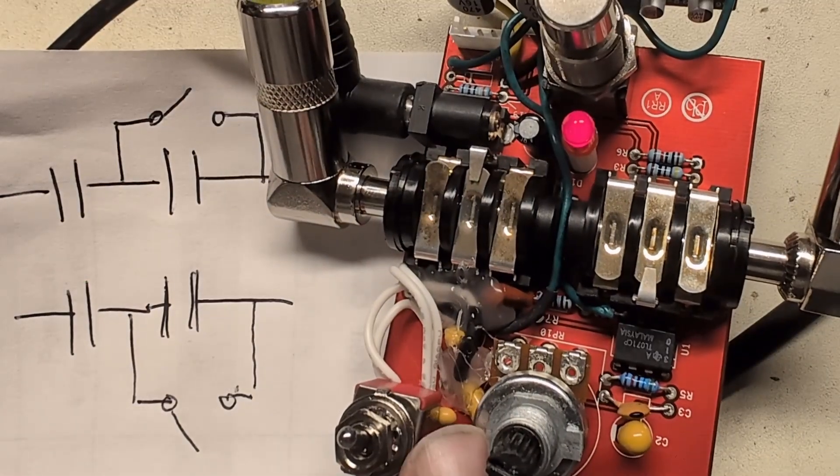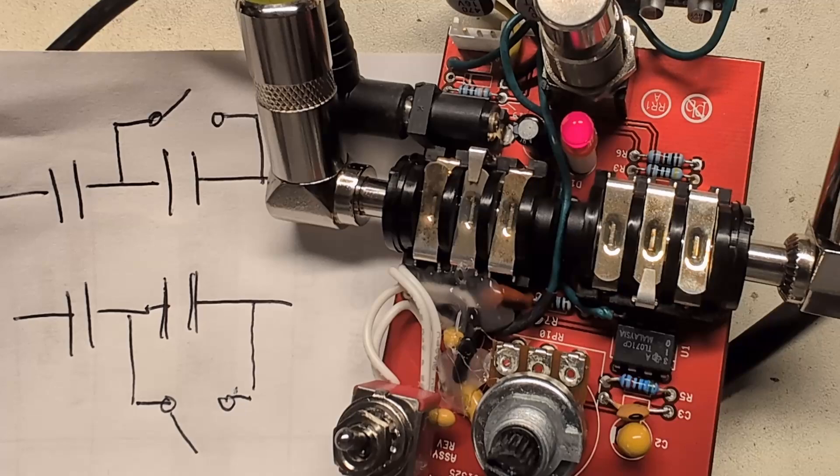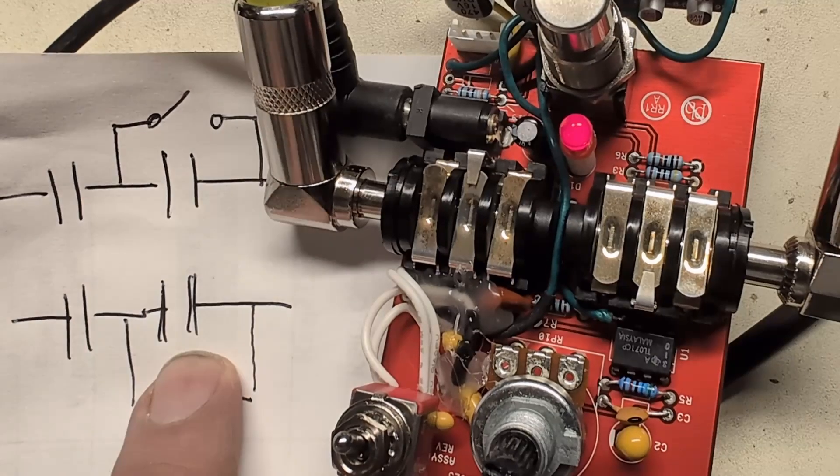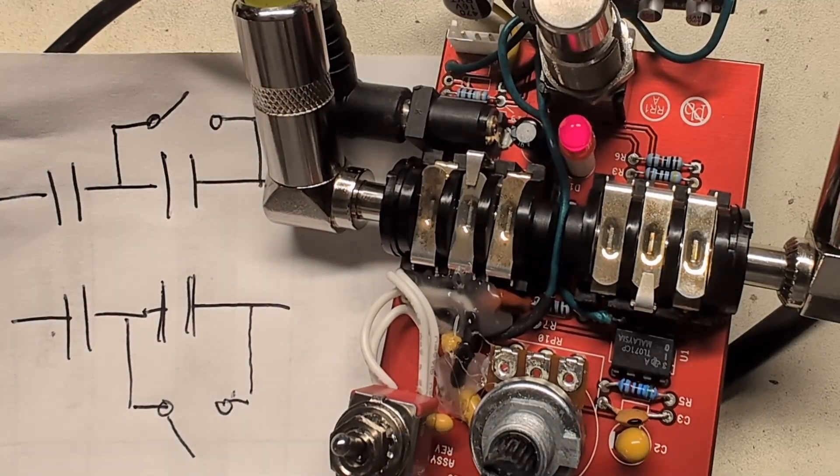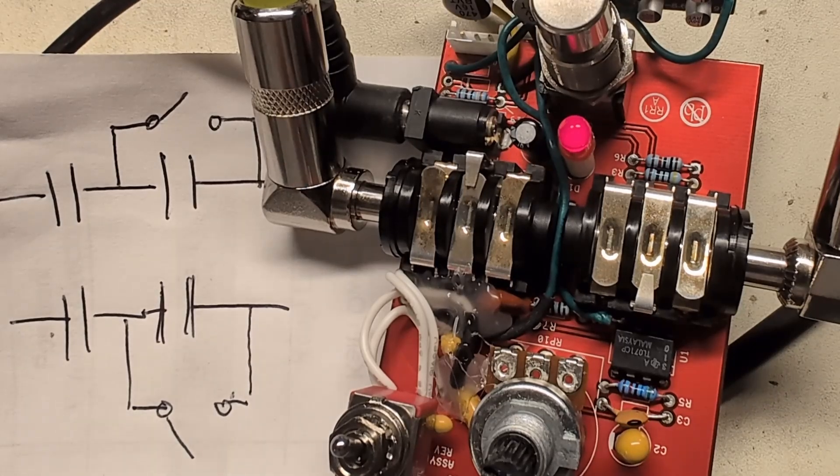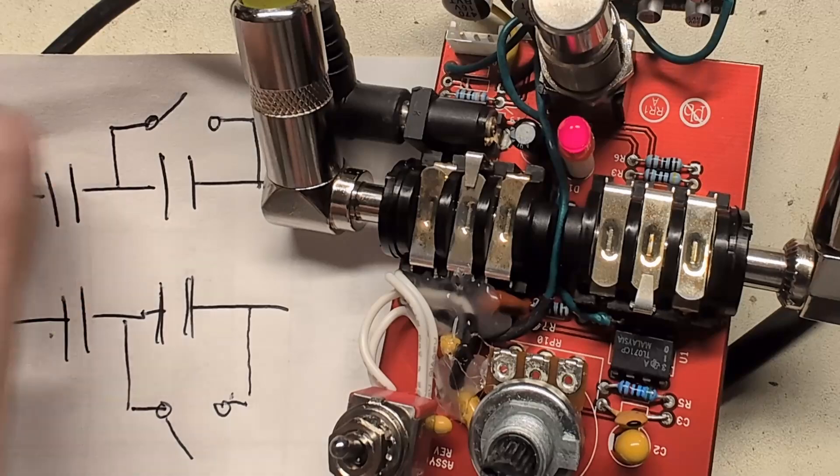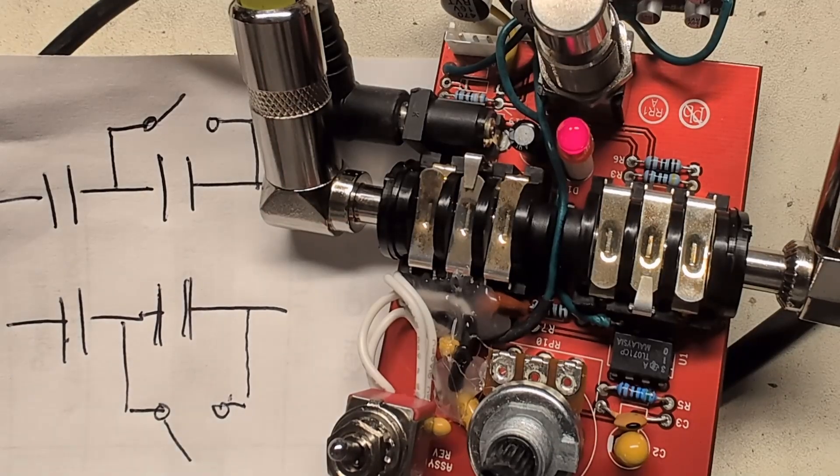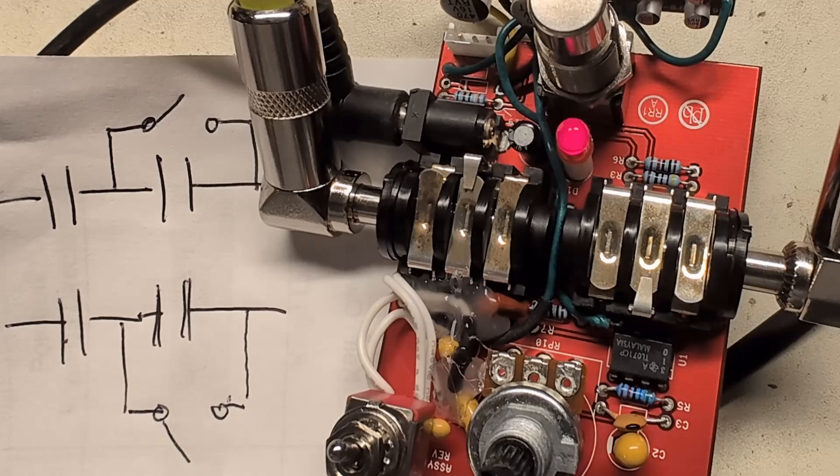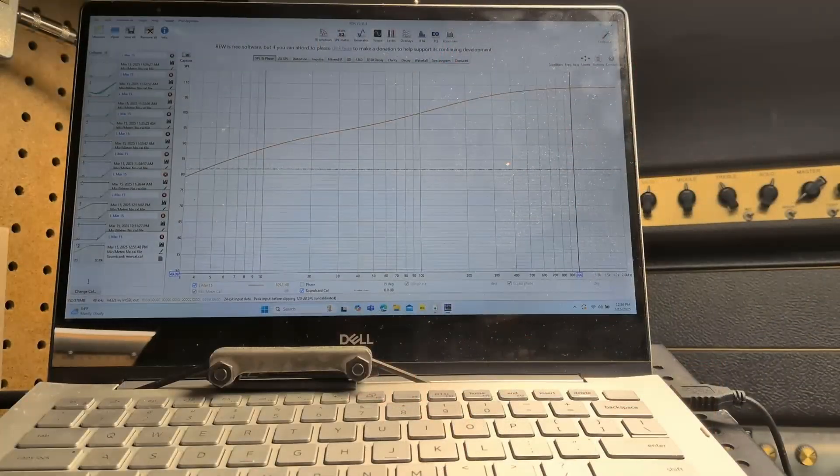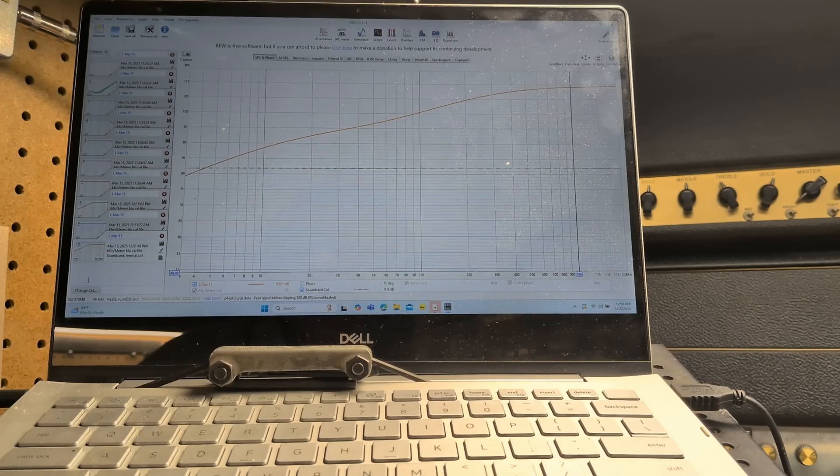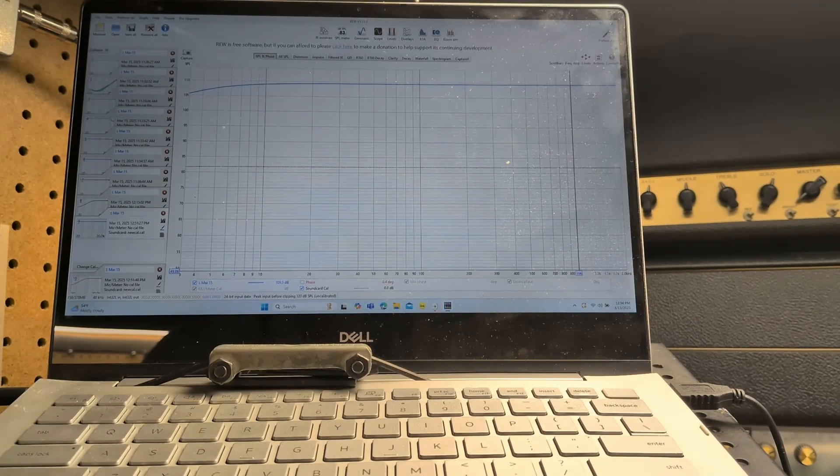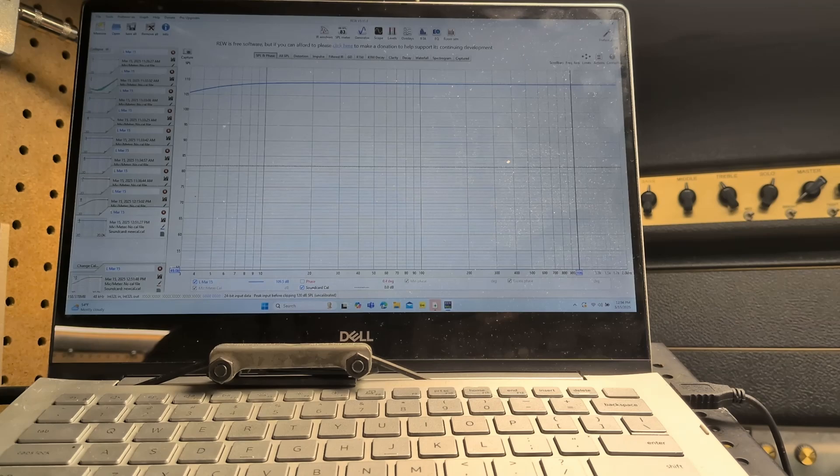So I'm going to make these two capacitors switchable and label it LF cut. I've added the switch. Here it is. The caps are underneath. Hot glued everything in so it's mechanically good for a number of years. And the schematic is essentially this drawing here. So these two are the lower values, the distortion plus values, and these two are the higher values, the microamp values. With the switch in the open position you can see we have a nice low cut. And then if I put the switch in the closed position, we get the MXR microamp frequency response. So it looks good. That's a nice mod to take some of the bass out of the pedal.